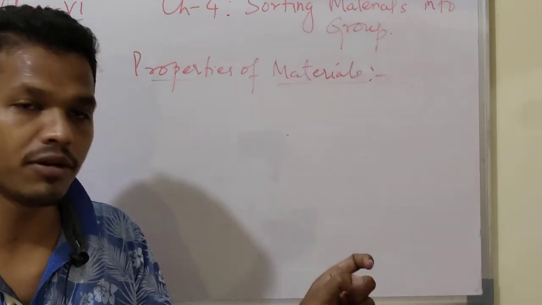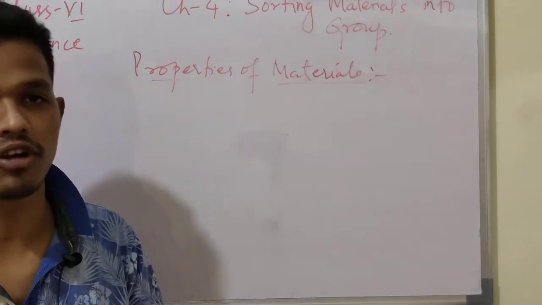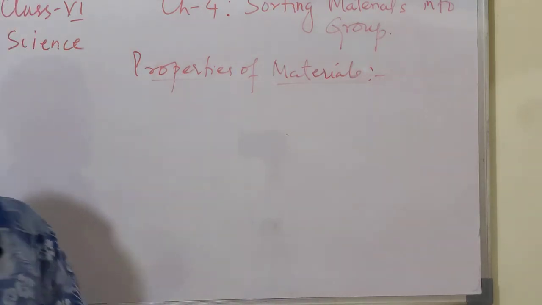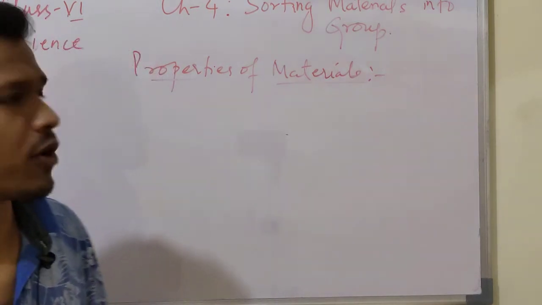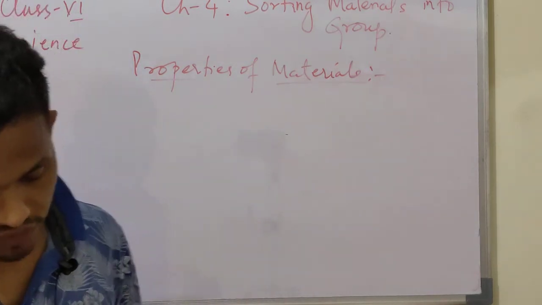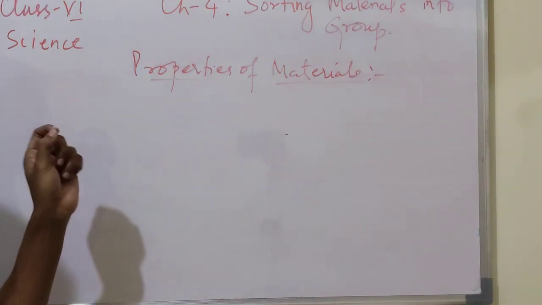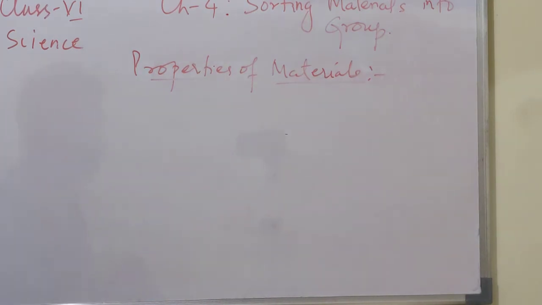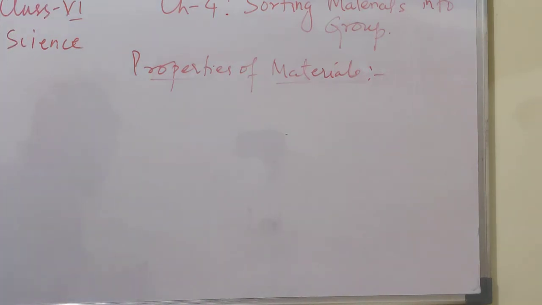That is property. Property is the most important priority in choosing a material to make any object. For making any object, we must see the properties. Got it now? So what are the important properties of the materials that matter for their usage? Some properties are discussed here in this chapter.